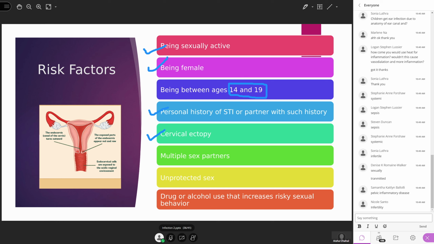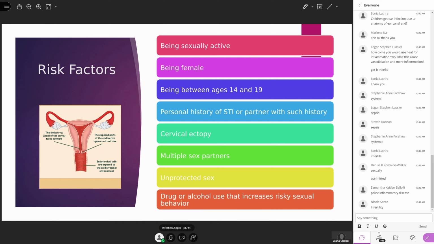Cervical ectopy, what this is, actually I have a picture right here explaining cervical ectopy. The epithelium cells of the lining of the uterus get outside as well. So the same cells which are inside the uterus, they cover the cervical wall. This is cervix. What happens is it causes redness, because they are more prone to friction, to get inflamed if there is bacteria, and so more infection can happen if there is cervical ectopy. So it puts you more at risk for chlamydia or any type of STIs.